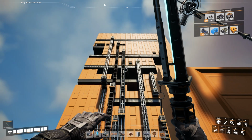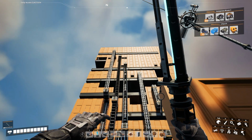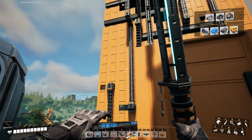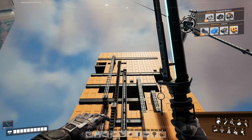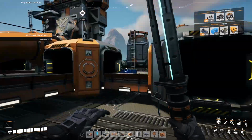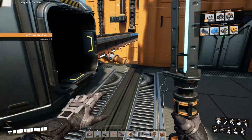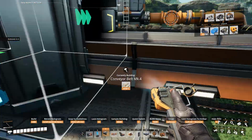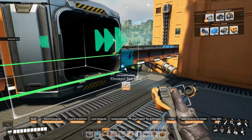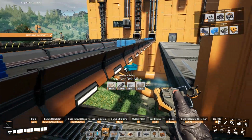Well, in fact, oh yeah, it's just slowing down up there, of course, because the conveyor belts up there are a little slower. So we would need to upgrade the conveyor belts here for a splitter, and then everything can just flow a little faster, because I think we'll need even more plastic in the future. And, well, I guess the faster we get it there, the better. Not super urgent, but still nice to have.